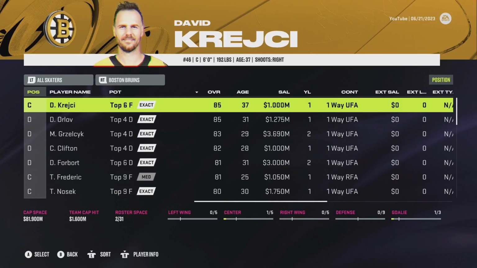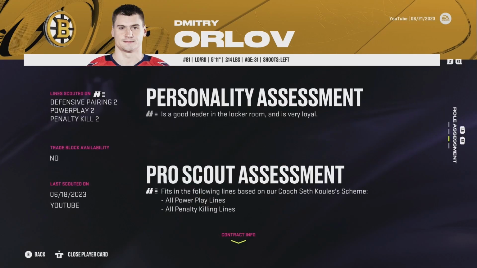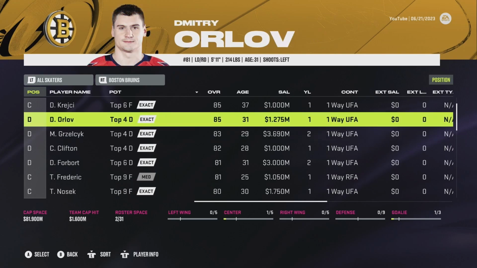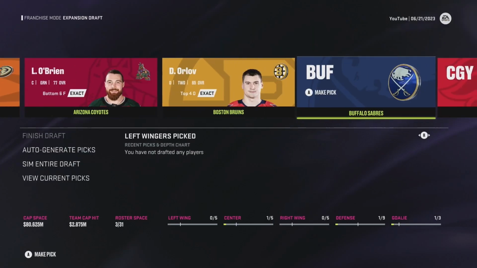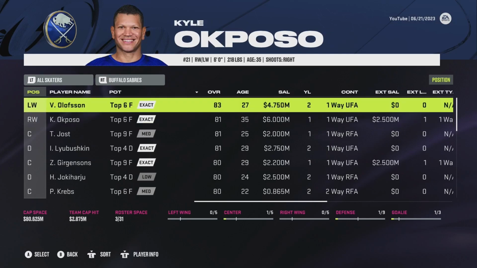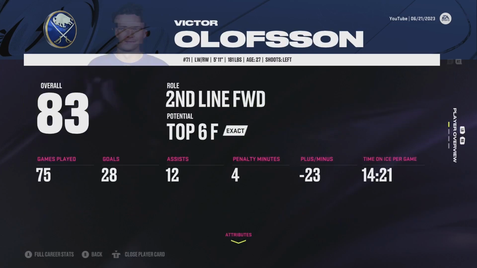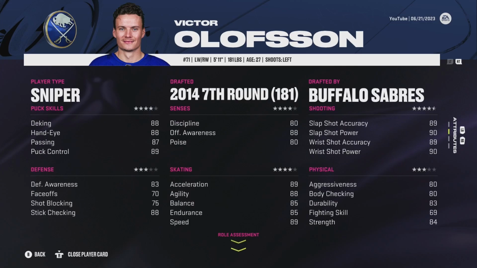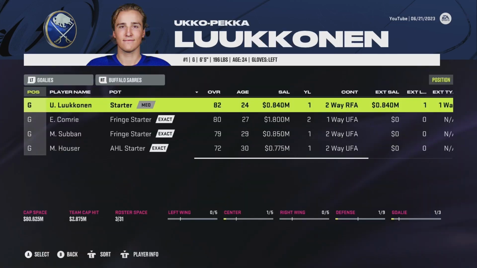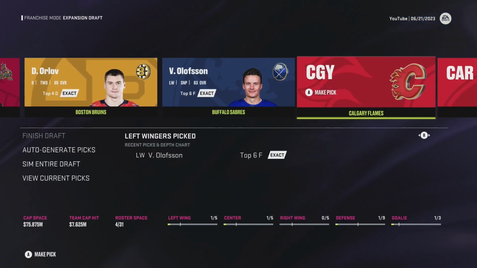Let's head to Boston. What do we got from Boston? We got David Krejci. But we got Dmitry Orlov. Great stuff. He doesn't fit anywhere. I really like Dmitry Orlov, though. I kind of feel like we got to go with Orlov, but I don't know. I don't think they'd have anything in the way of goaltenders that I would be interested in. Kyle Okposo, his contract would be ending, but he has a $2.5 million extension. I think you go with Vicky Olofsson. He's a sniper, fits line 2, fits the penalty kill. Let's see what they got for tendies. They got Yuko Pekka-Luukkonen, Quebec City combattant legend. I think you go with Vicky.